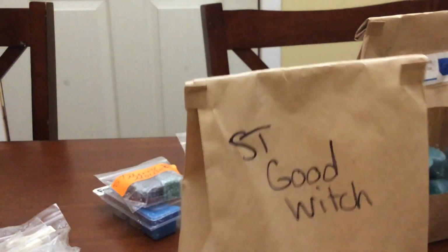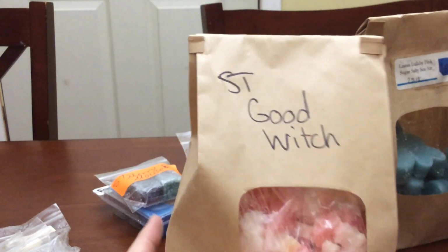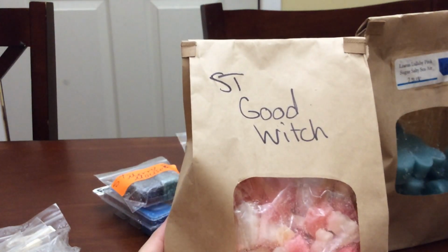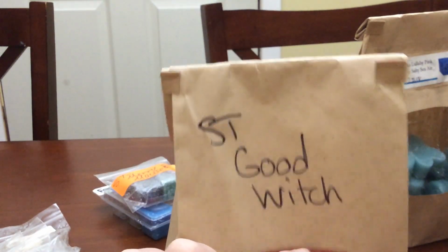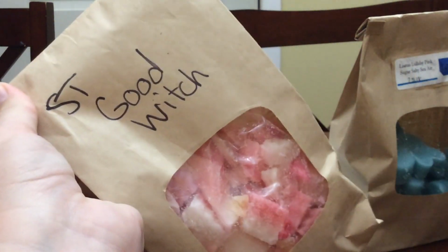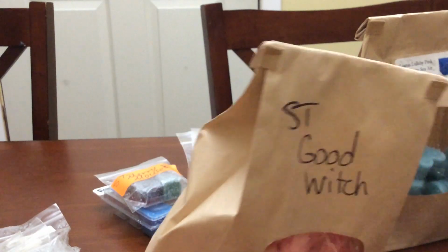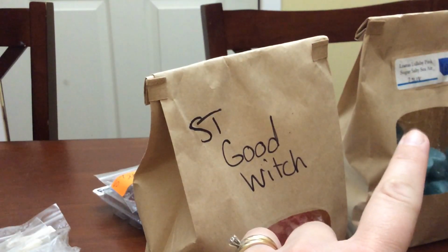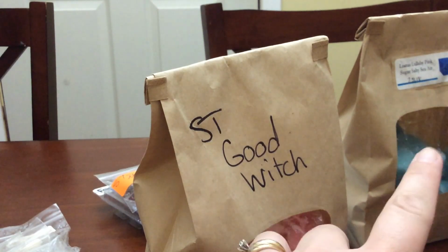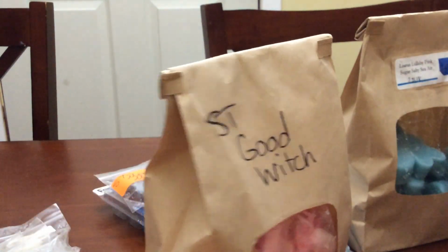And the last thing from the regular box is Good Witch. And this is a super pan. I chunked it up and then I discovered the bag had a hole in it. So I put the whole entire bag that it comes in into this bag. And that's why I stock up on these from L3. And that one is not the one that Liana's Lullaby came in. That one had a hole in it too, so I rebagged it. So that's why I stock up on these.